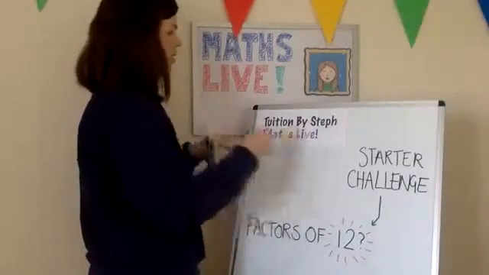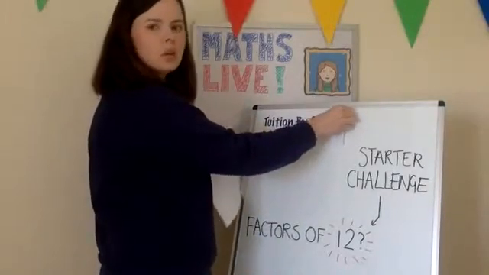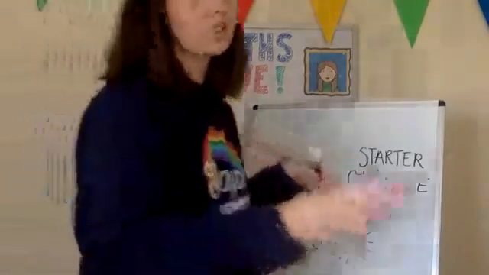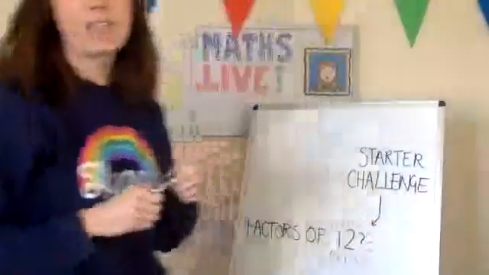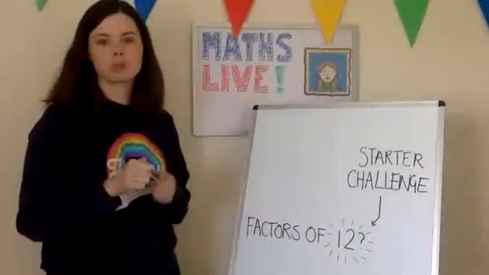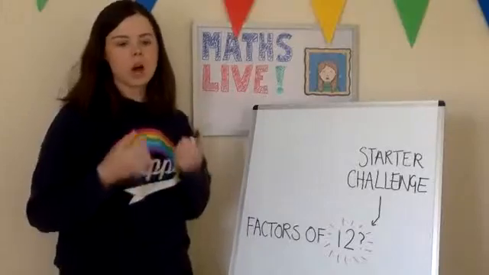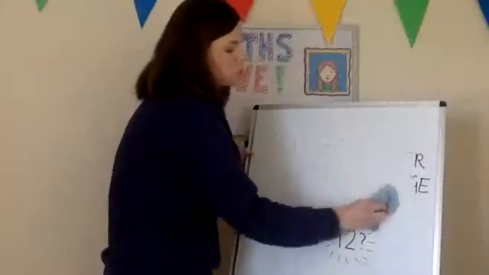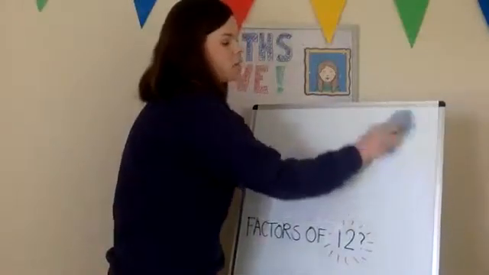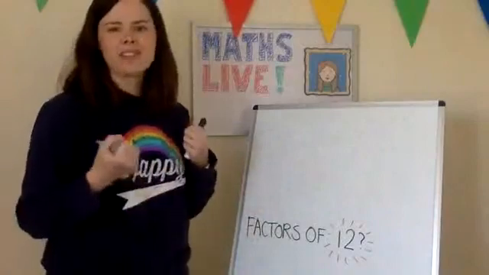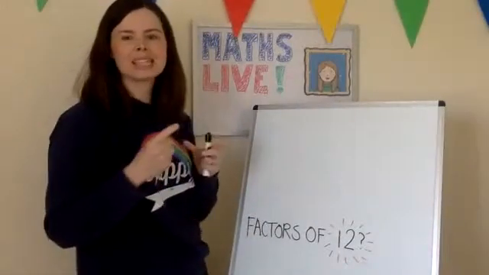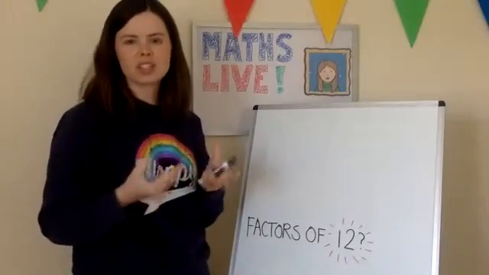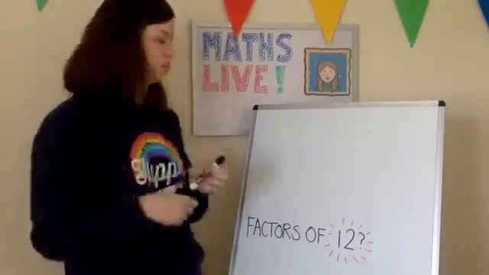Factors of 12. Now, some of you will be thinking, oh, what's a factor? Not been at school for two or three weeks, I can't remember. It is easy to get factors and multiples slightly confused because they come under the same topic. A way I like to remember it is multiples is multiply, so that involves your times tables. And factors have the X factor, so they're particularly special. There's not a lot of people that have got the X factor, so it's a smaller group of numbers.